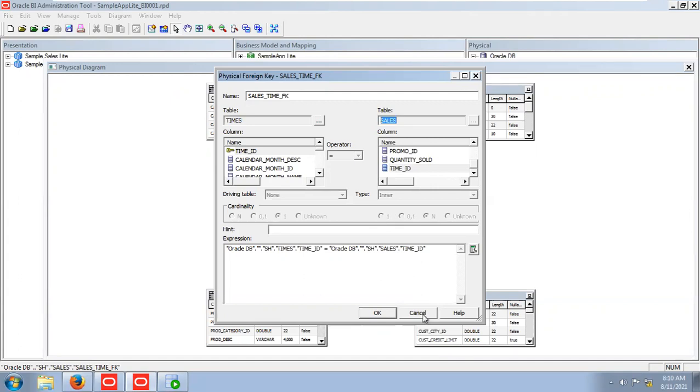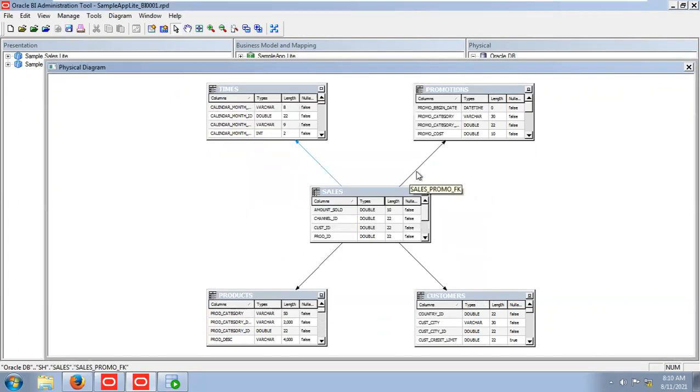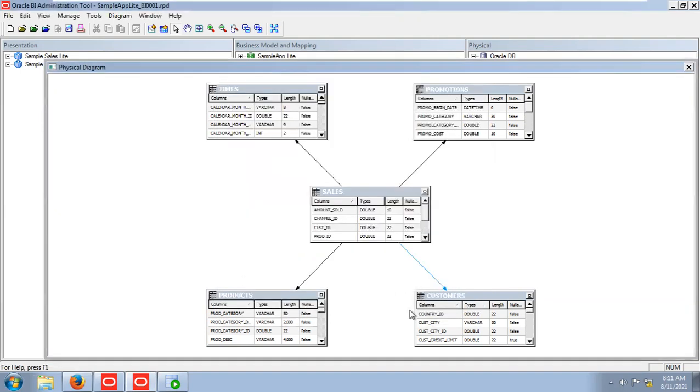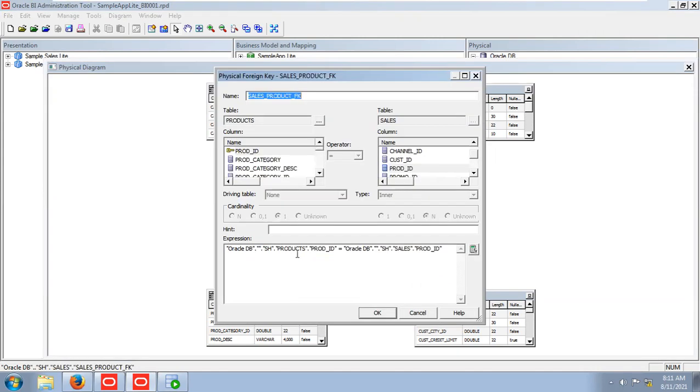I did not create it. See here promotions, you can take promotion ID. You can take customer, cust ID. Same IDs. It automatically understands what is the primary key in the dimension table and what is the foreign key. Both it understands, and it creates the join. I did not create the join.